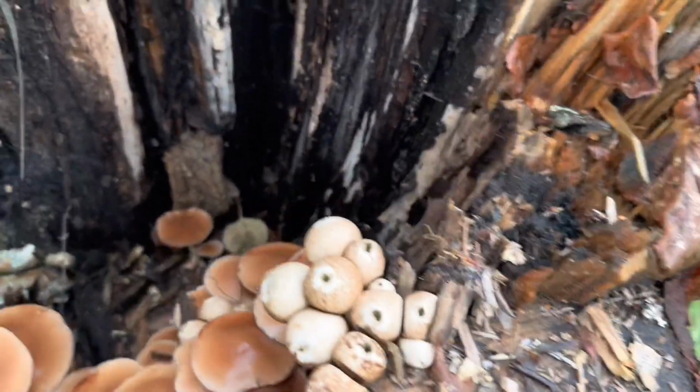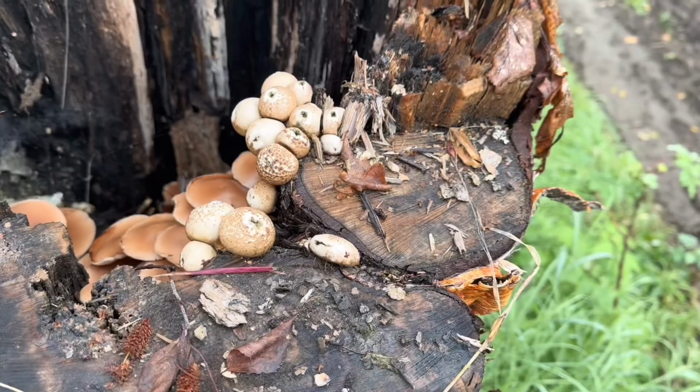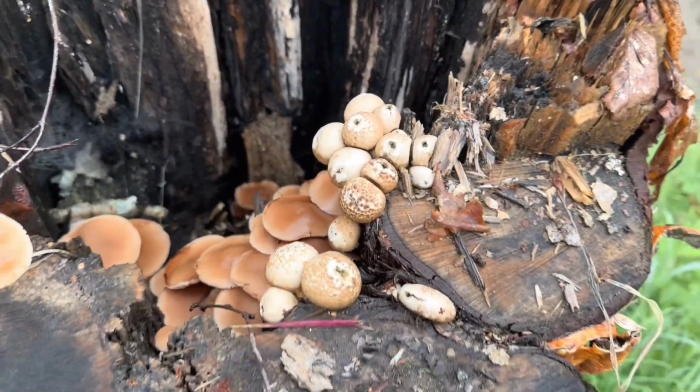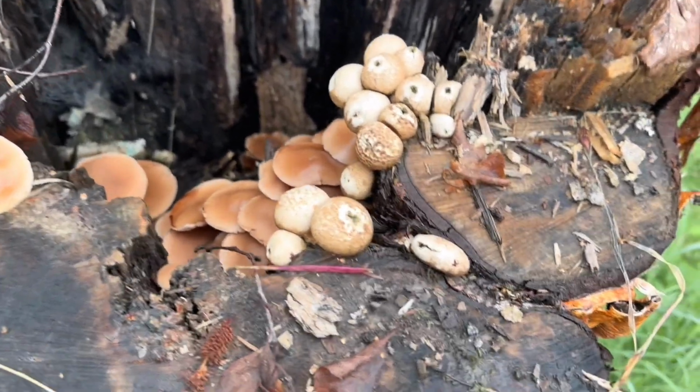Look at all them mushrooms in there. I'd like to eat them. I just don't. I don't know what they are yet. I mean, I can't identify everything in the book.